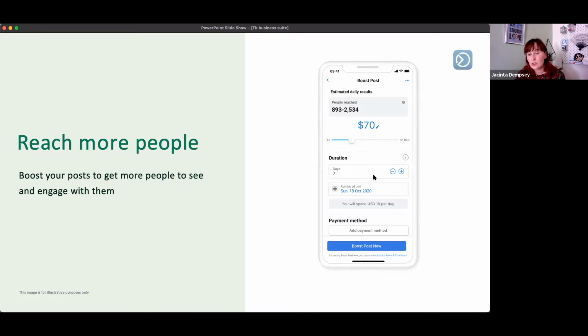Now, it's good to look at having your post run for anywhere over 4 days, I say. Facebook say between 7 and 10. From some of the practice I've been doing recently, as long as it's going over 4 days, it's good. That gives Facebook the time to really let the algorithm take over and see who is liking the post, who is engaging with it, so then they can show it to more people who are interested in it. But don't just run it for like a day or two. That's going to be a little bit of a waste for you guys, because it's not going to give Facebook the time to really optimize it.